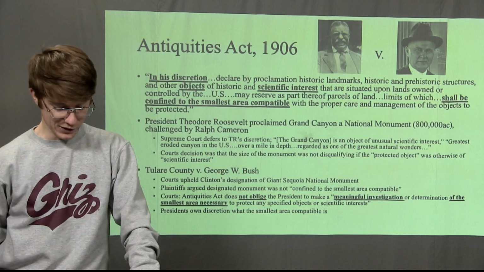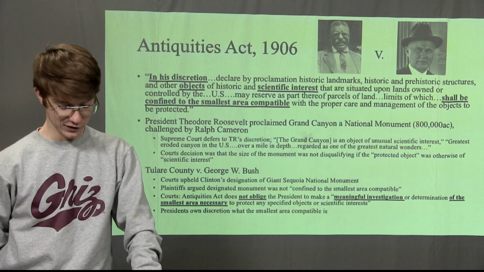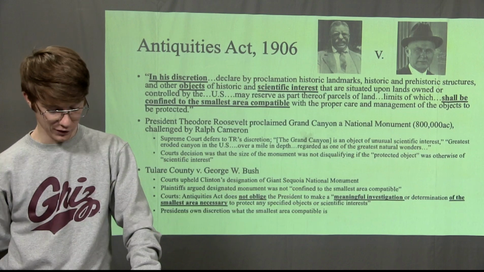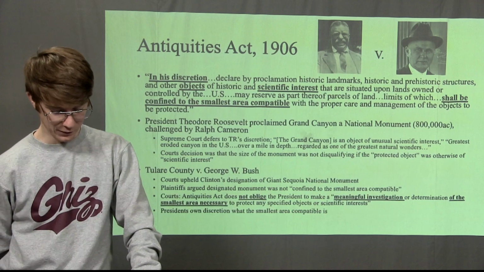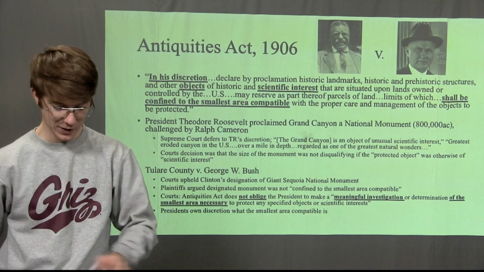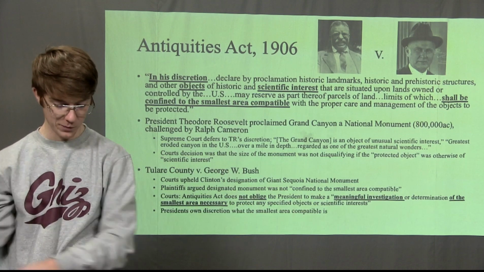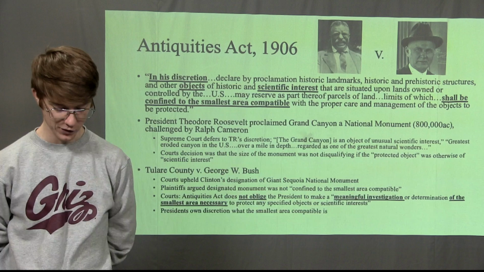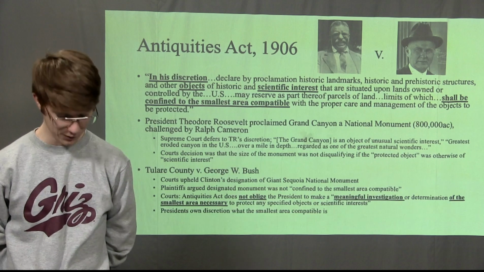What power was given to the president by the Antiquities Act of 1906? On what constitutional basis can Congress provide this power to the president? Why has the designation of national monuments caused conflict or controversy in the past? Please explain, focusing on one particular area of conflict or controversy, and be as specific as possible.